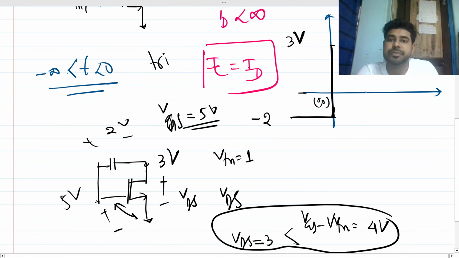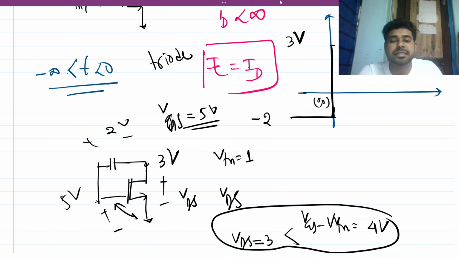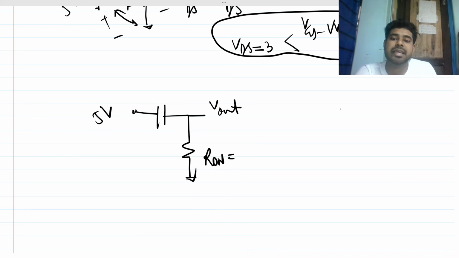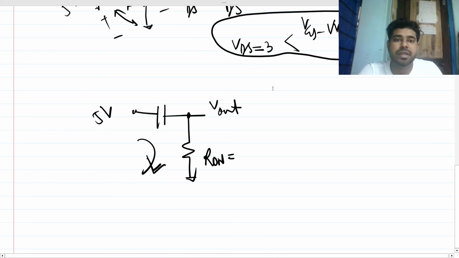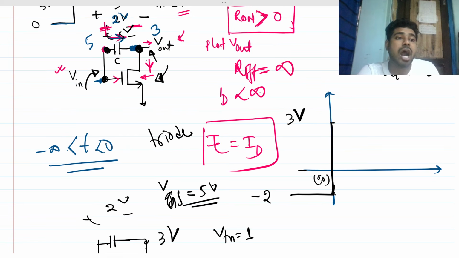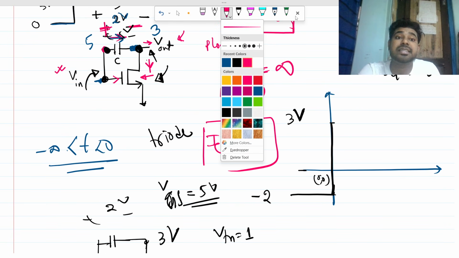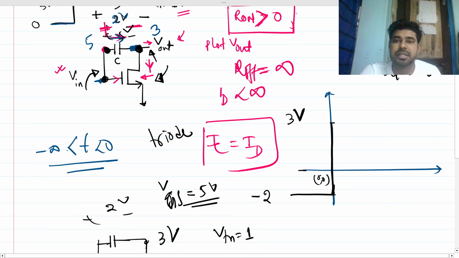So triode. So it will act as nothing but a resistance, right? So if I redraw the circuit, it will act as a resistance, okay, in the triode region. So now it's become normal like a high pass filter. So this node must have gone to zero for a sufficient time, like at the very high time, you can tell, right? So what will happen? So it will discharge. So how will it discharge? That is the question. It will discharge linearly or it will be exponential? That is the question, okay?